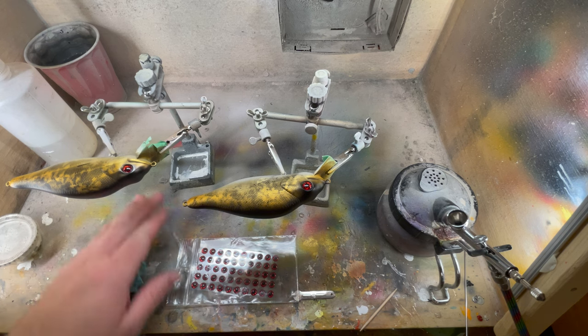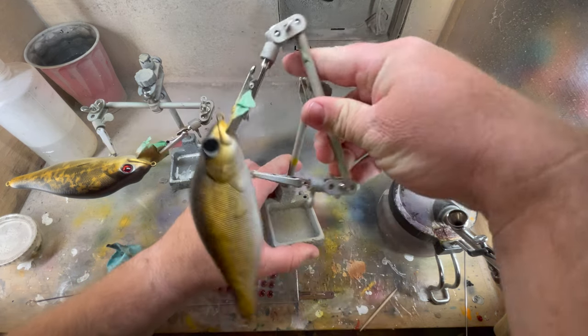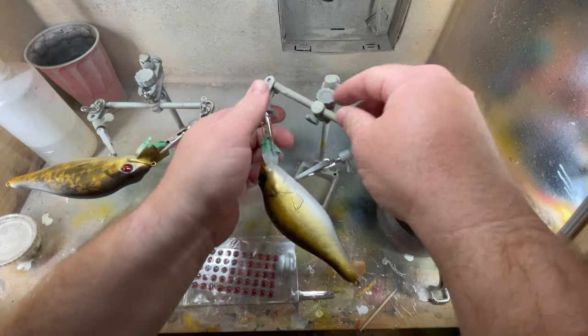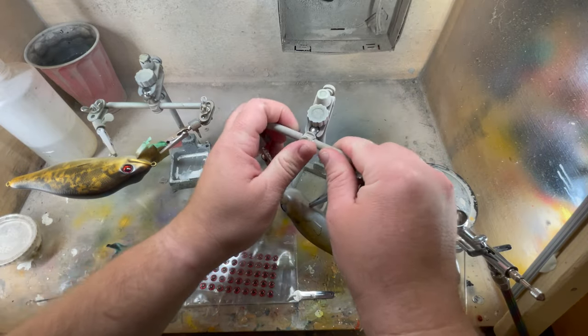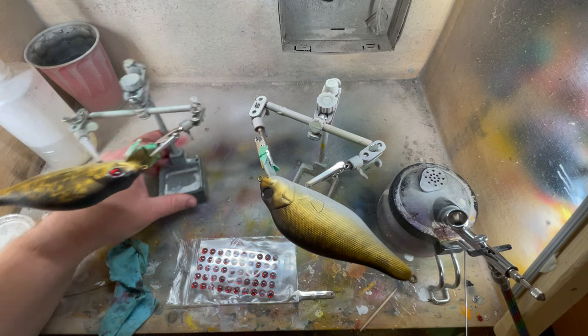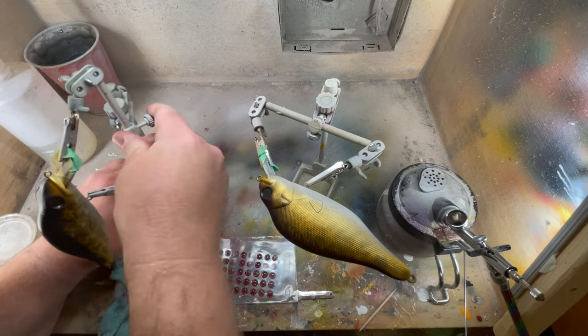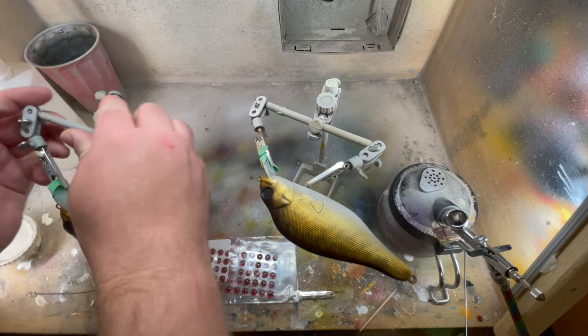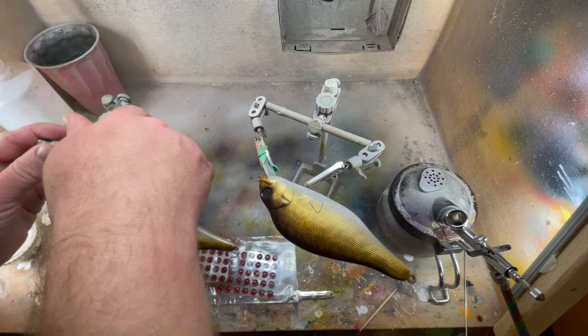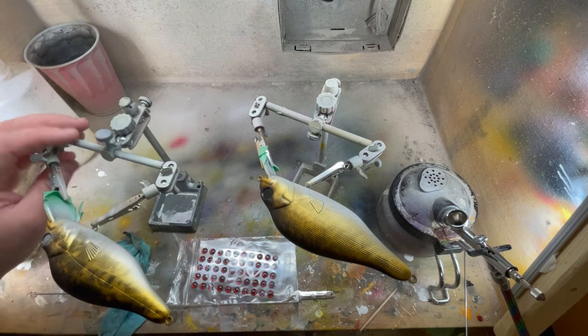So, with the gel and these larger eyeballs, I just move right on. I'll just flip the bait over. If this is a smaller bait and a smaller eye, I might let it dry for about a minute before I start flipping things around to make sure that eyeball doesn't move around at all.